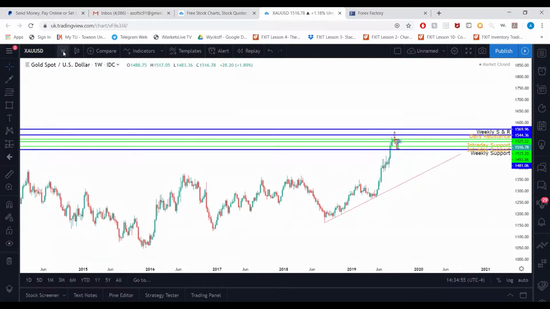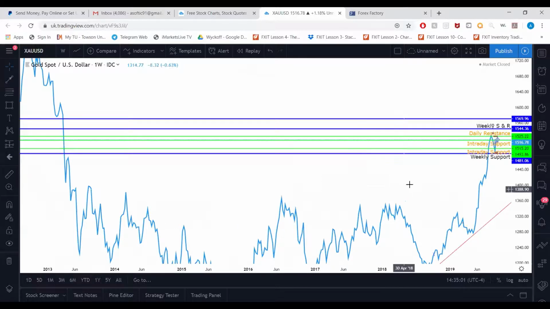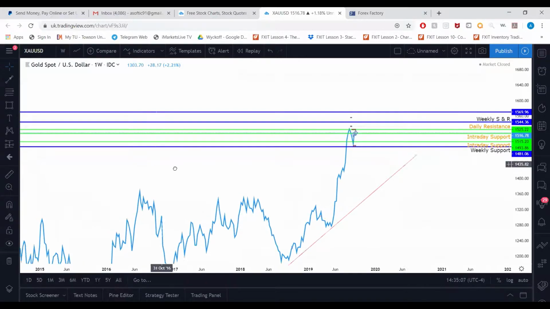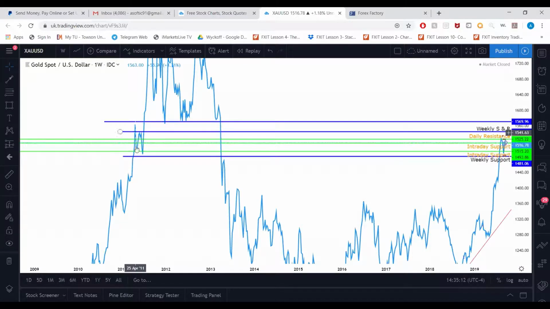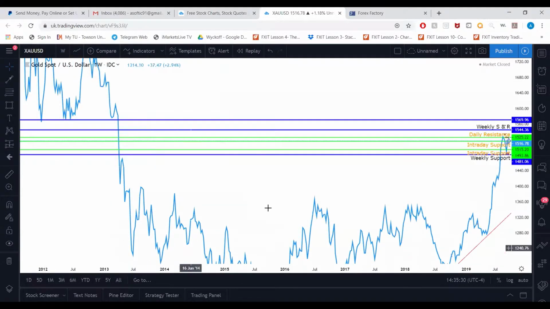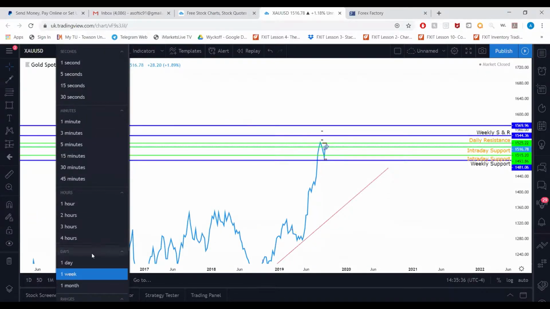So Jason, the way we find weekly zones and how we label them is you go on a weekly chart time frame, and then you switch from the candle to the line chart, and then you look for those sharp turns that we already mentioned. You see where price rejected here, and then when it broke above, you see how it respected, which indicates strong support. Same here, broke below, retested, made this valid resistance, and it continued to fall. So you want to look for these sharp turns on a higher time frame to be able to label them.